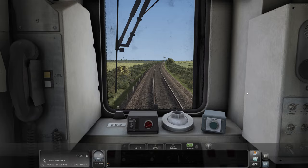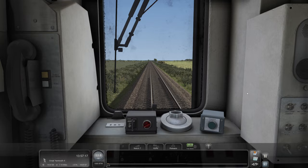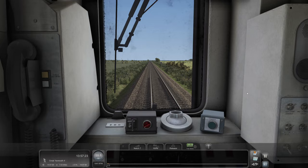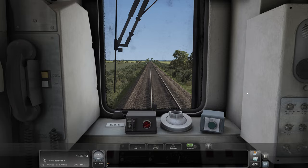I mean, the Barrow and Furnace line, for example, that's free, isn't it? I believe. I mean, there's a hell of a lot of requirements, but that is a flipping nice route. I've not covered that, have I, on this? Partly because I don't have one of the requirements. It's like this random bridge and you need to buy this route that nobody's ever heard of before to get the bridge. Oh, hang on. There we go.